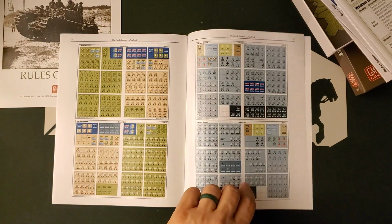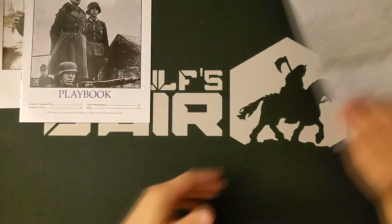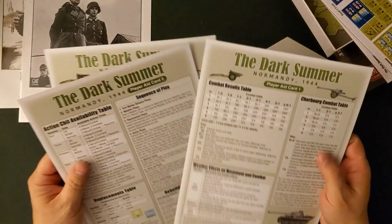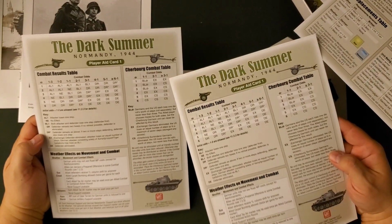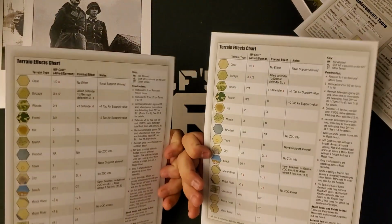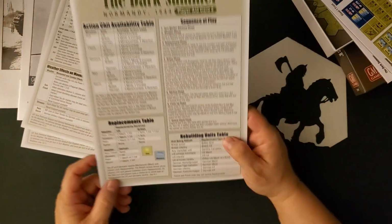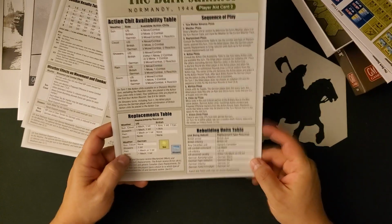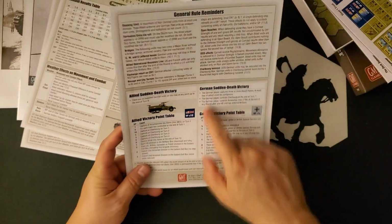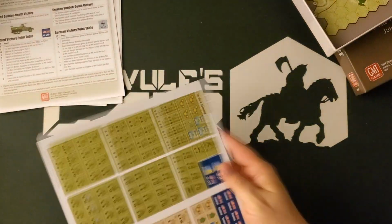Here are reproductions of the counter sheets. Here's where our index starts. So the playbook looks pretty nice. We have here 3 player aids. So it looks like we have one for each player. And these have the CRTs, Cherbourg combat table, weather effects summary, and a TEC on the back. There's a moderate amount of different terrain in this. And then the third card is the action chit availability table. It's got a sequence of play on it, a rebuilds cost table, general rule reminders, and victory point stuff. So that's pretty nice. If you're getting the impression that I consider this a relatively light game, you'd be correct.